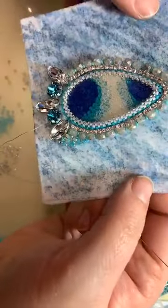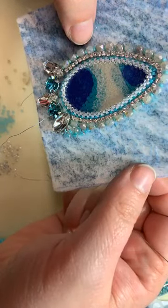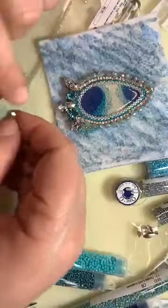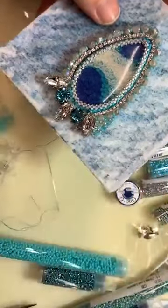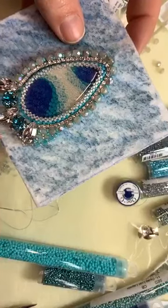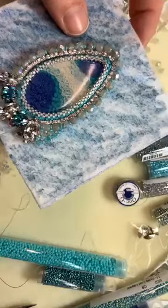All right, so down here, I think I will probably add these, smush them into the corners here. That will hide some of that corner there. Have the seed beads come out from the middle there and come back around. Okay, that's an idea. We'll give it a shot, right, guys?